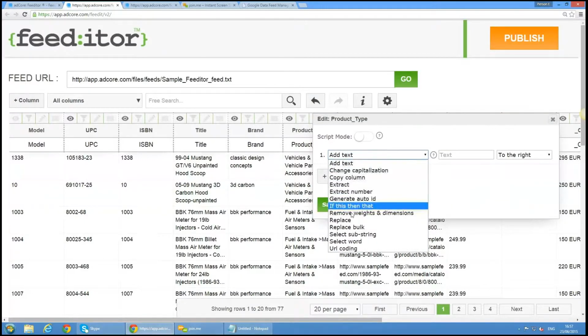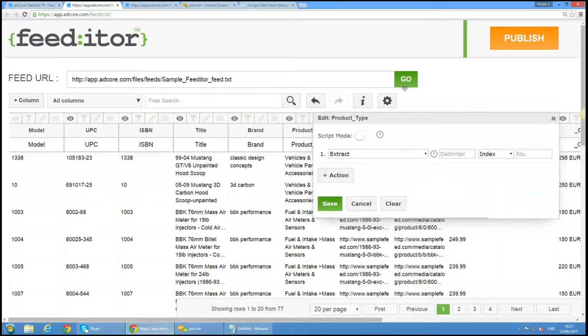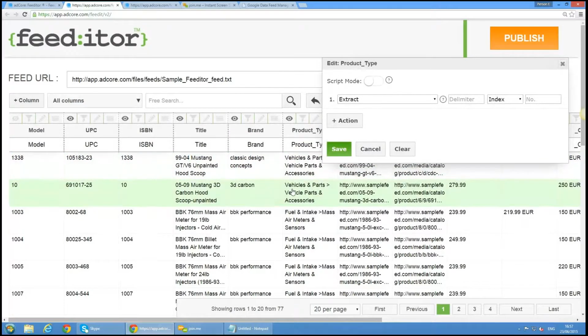And we want to use the extract function. Again, this is to keep only certain things. So I want to extract. And in this case, the thing I would like to keep is the second portion. Okay? Anything that is after the greater than sign. And if I had multiple greater than signs, I really would just like the last one. Okay? So I have to just tell the system what it is that separates the values of information.